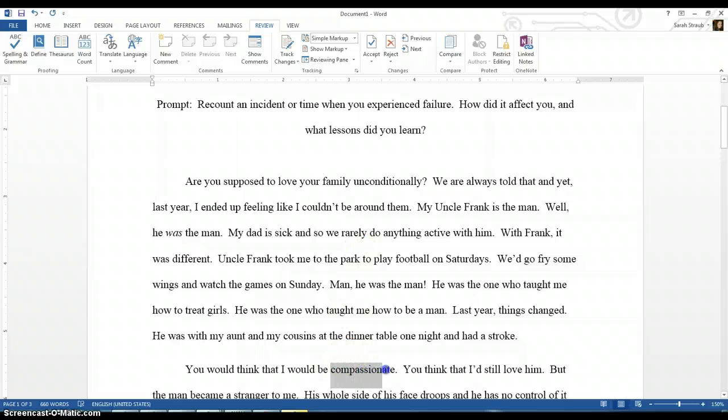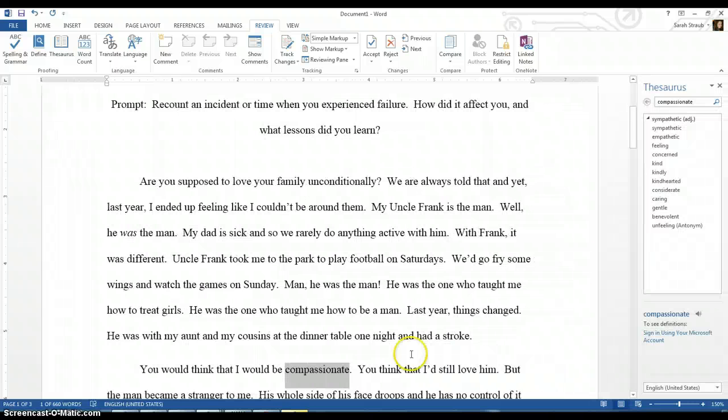So I highlight that. I clicked on my mouse and then I dragged it across, and now it's highlighted. I'm going to hit Shift F7. When I hit Shift F7, the thesaurus pops up, and there's a bunch of words that come over here that I can look at. Now, benevolent, that's an awesome word, but it's not one that I would actually say, so there's no way that I'm going to choose that one.